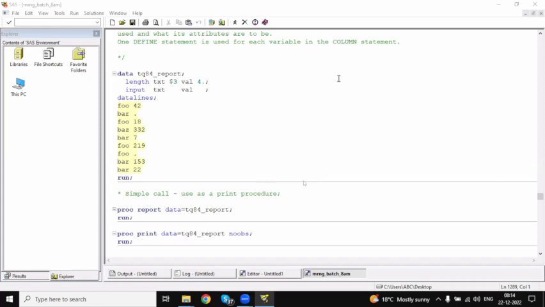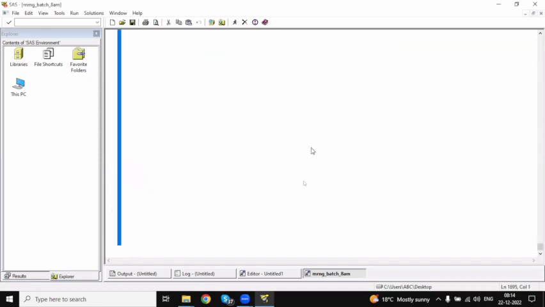If no questions, shall we move to the new topic? So today, we will discuss two topics. One is SAS ODS and the other is SAS arrays.